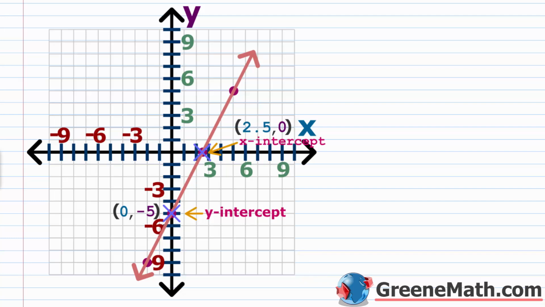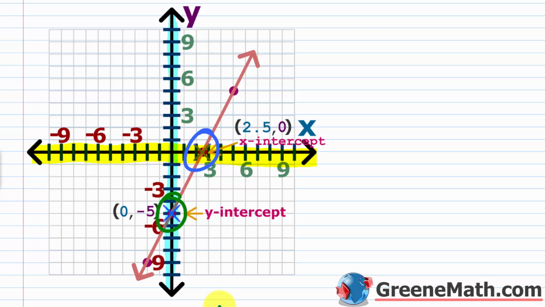So essentially what you'll see is that for the x-intercept, if I look at the x-axis, where do I hit the x-axis? Well, I hit right here, okay, right there. So the coordinate is 2.5 comma 0, and I'll talk more about this in a second. For the y-intercept, I'm thinking about the y-axis. So for this guy, where am I going to hit? Well, I'm going to hit right there, okay?